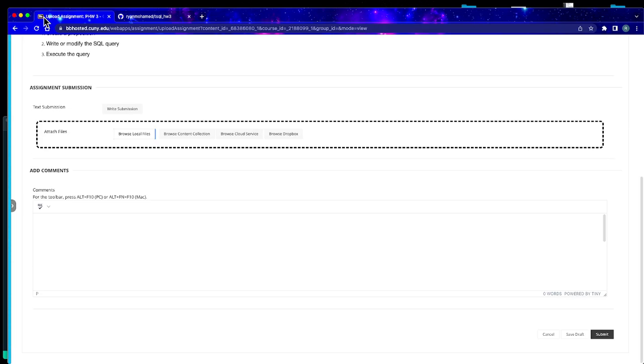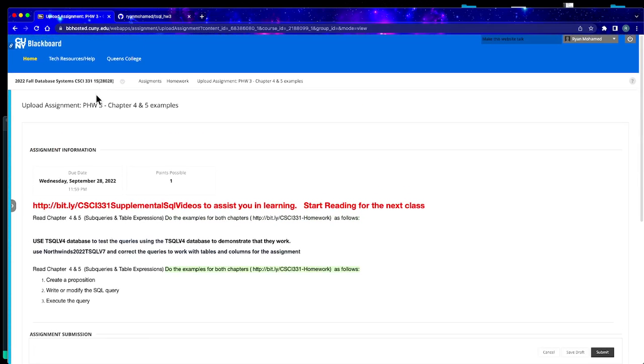I was a little bit confused by the instructions, but I just went with my gut and did everything like we've been doing. I definitely looked at the other homework, and I tried to create my propositions before seeing the output of the query or even coding the query, just trying to put together the concepts and how everything's working together.